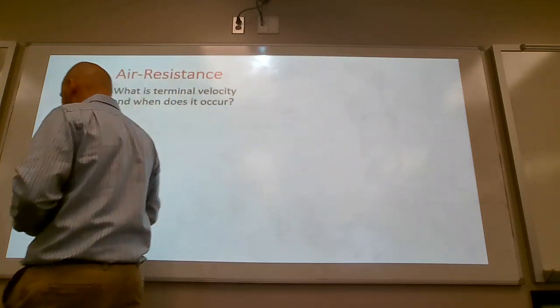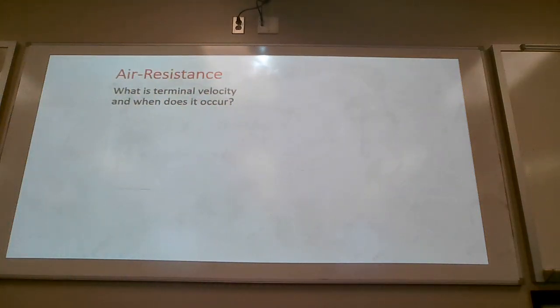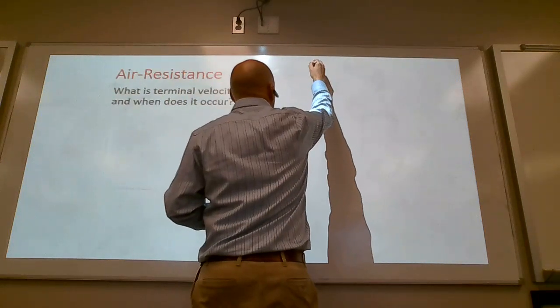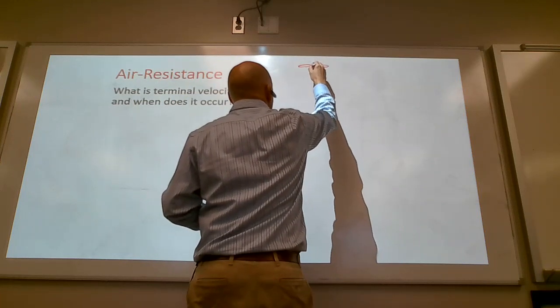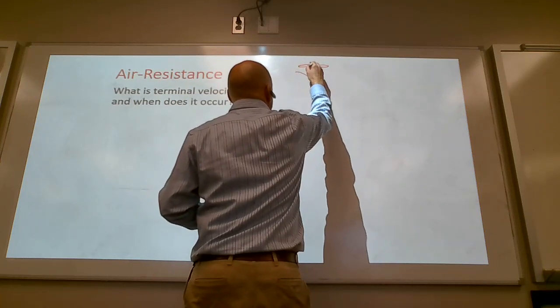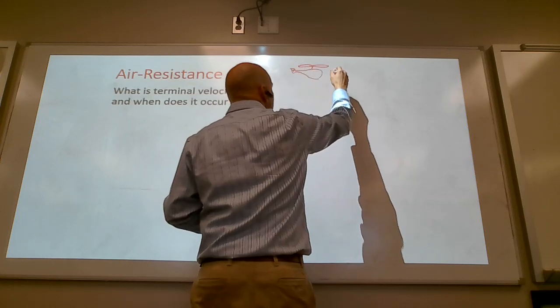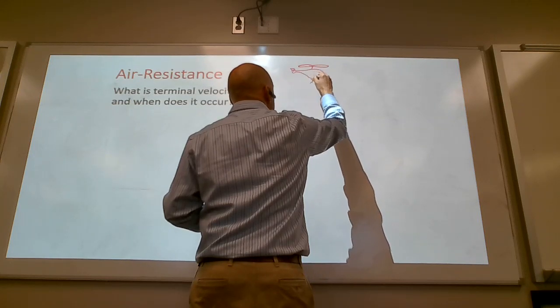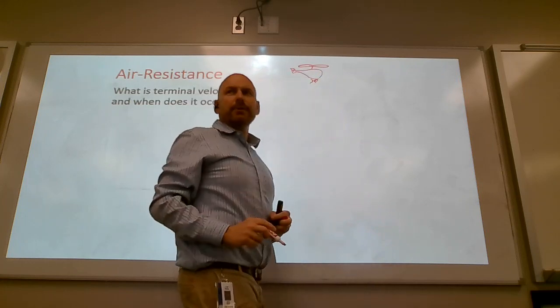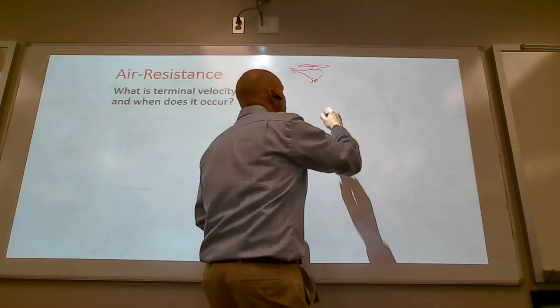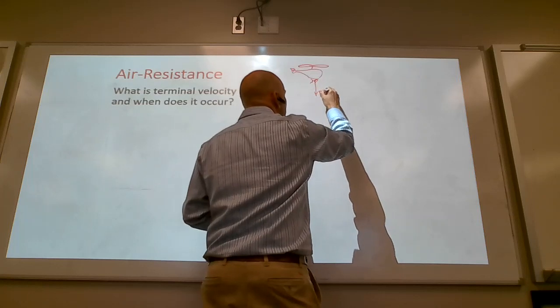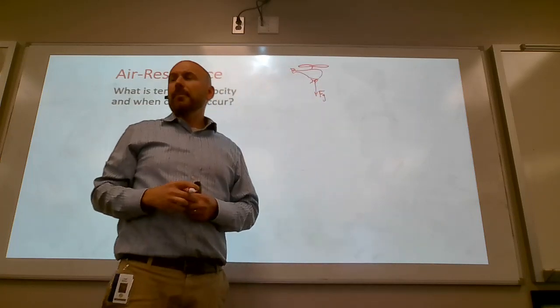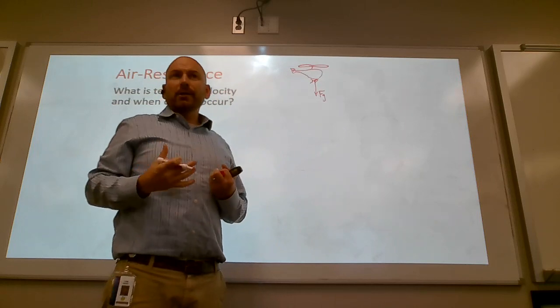terminal velocity. To explain this, we're going to go through a process here. Let's pretend that we are skydiving from a helicopter. Why? Because it just gives us a scenario where we can start at rest. So initially we jump. What forces are acting on the skydiver? Gravity. Initially we're just going to say just gravity. But let's not ignore air resistance.